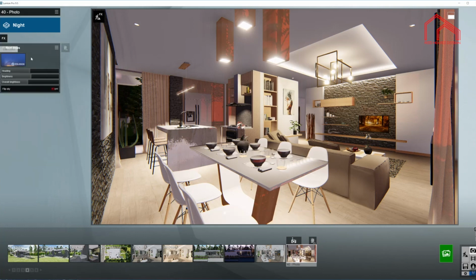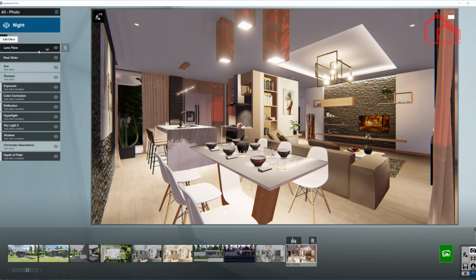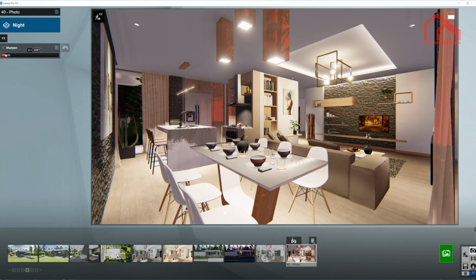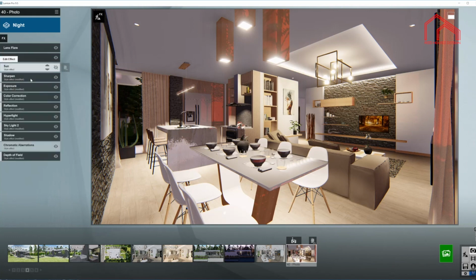Now I have real skies using in here. It's actually not a very important effect in here. I just want the outside of the house to be visible just a little bit. There is a kind of like an early or late evening, early night in there. So I'm using the real skies. The sun is disabled. Sharpening tool can bring up the intensity just a little bit.